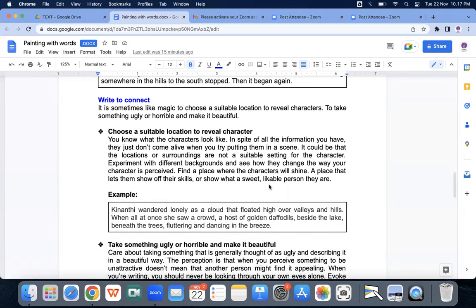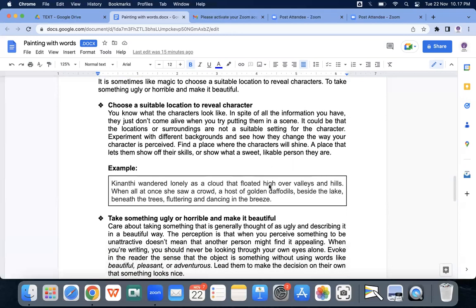It is sometimes like magic to choose a suitable location to reveal characters, to take something ugly or horrible and make it beautiful. Choose a suitable location to reveal character. You know what the characters look like. In spite of all the information you have, they just don't come alive when you try putting them in a scene.